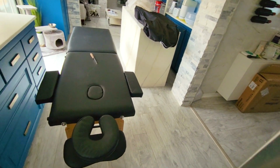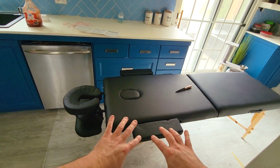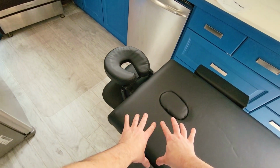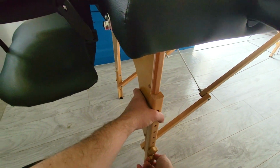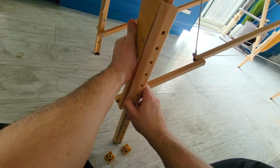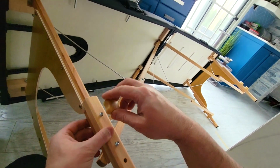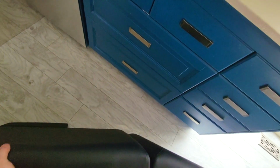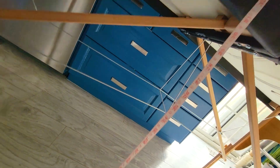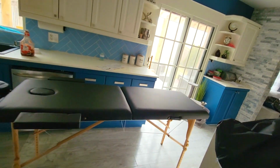There's your table. One additional very important feature that this table has is it goes up 10 inches. So if you're one of those people who's a little taller, obviously you're going to want to raise it up. To do that, you take this and you undo this. You take this off, right? So you probably want to do it on the side. Just try doing it on the side. When you really think about it, how often are you going to be changing this? So definitely easy to put on. It's light enough. 34 right here. Okay. So there it is.